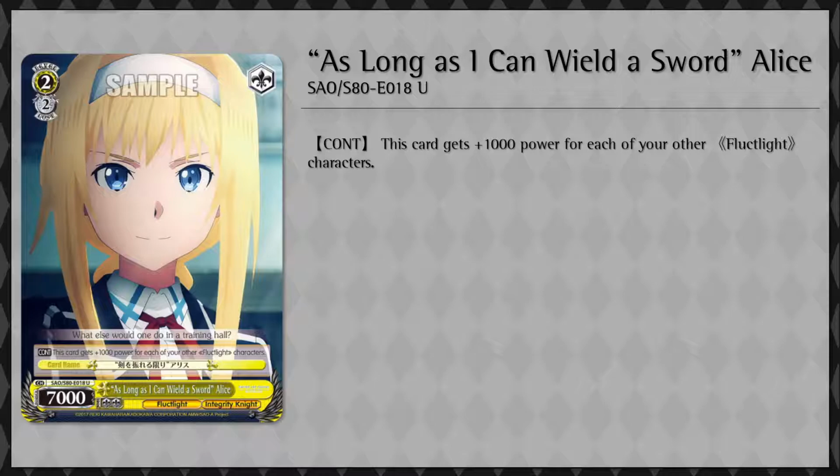But yeah, this is a standby target. Alicization 1 did not have standbys, even though it had a couple standby targets in the set. This set has 2 standbys. We'll get to those later. There's still not a very good Floodlight standby deck, I don't think, but if there is, this is your 2-2.